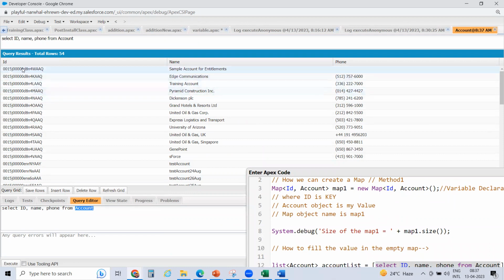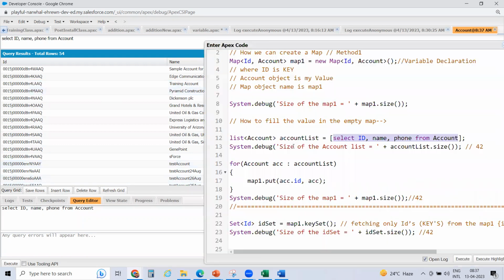What I'm doing is, this entire row is basically my account object, and only the ID is my ID field, right? From the account object, I'm taking the ID and putting it into this map with the account.